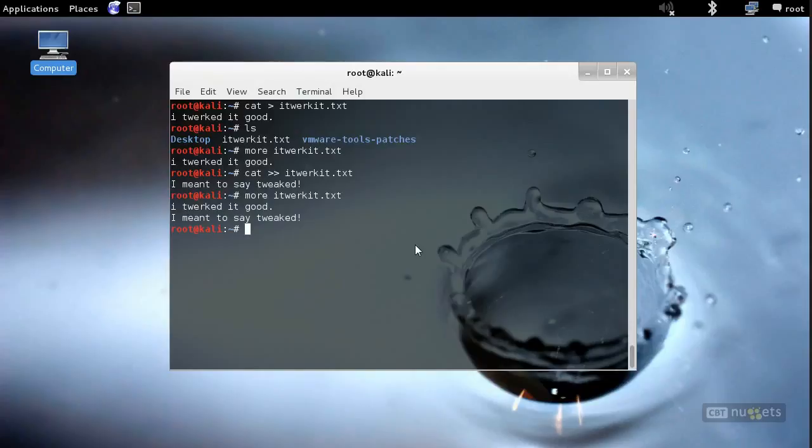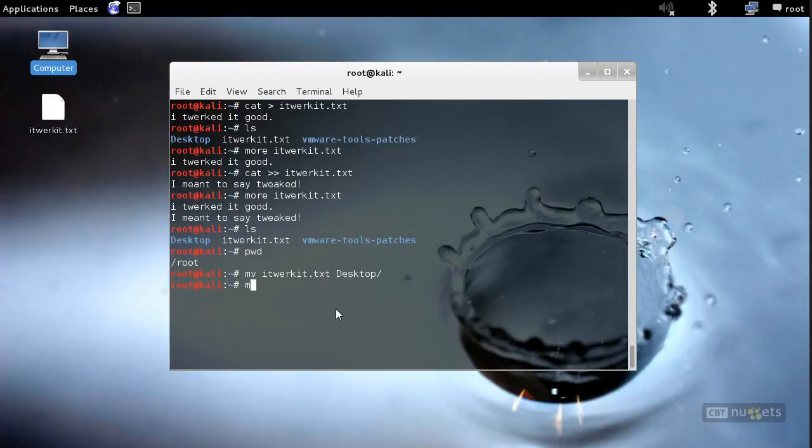Now let's also work with this file a little bit. Let's see, where is it? It's in the root folder. Okay, so if I want to double check which folder I'm in, I can do a pwd and press enter, and it'll tell me that I'm in the root. Well, I might not want it there. Maybe I want it on my desktop. So I would just say mv, and then iTorqueit.txt to desktop, okay, and press enter, and now we should see it pop up right here. Okay, so that would be one way to do it. Also, if I wanted to rename it, I could do that here as well. You don't rename the same way we do in Windows, where you can just type rename.